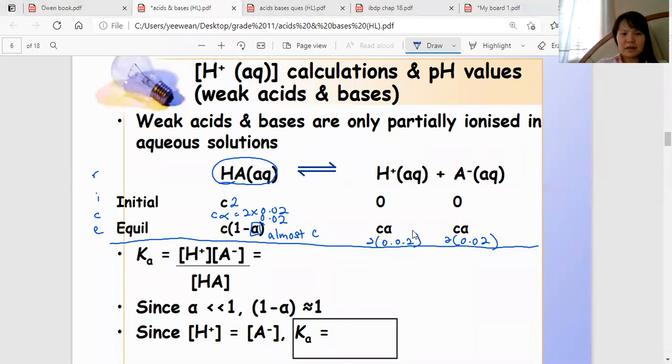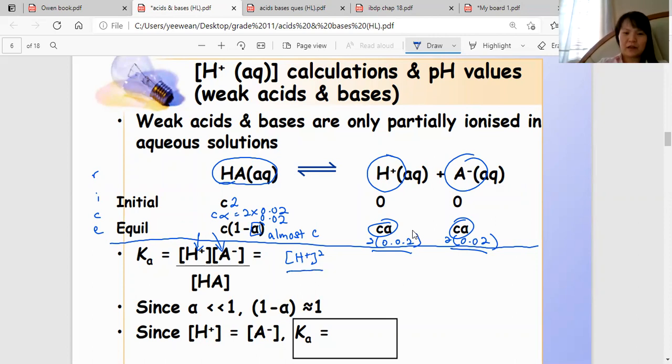Okay, if you haven't noticed, if I have that much of HA and it dissociates, no matter how much it dissociates, my concentration of H plus and A minus is going to be the same. So no matter what value it is, I put C alpha here, C alpha and C alpha, so it's going to be the same value. So I'm going to put here Ka equals H plus squared, because these two are the same value no matter how much it dissociates, whether it's higher or lower relatively for the weak acid. You're going to get the same value for H plus and A minus. So I'm just going to put H plus squared here because it's the same value.